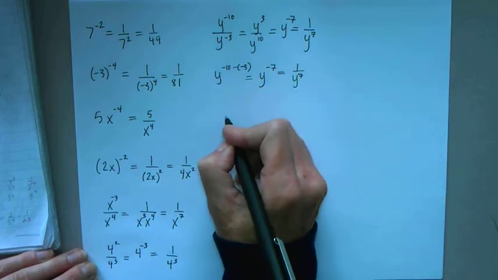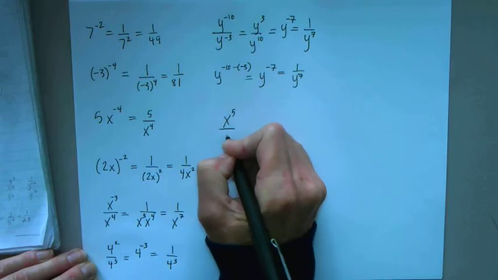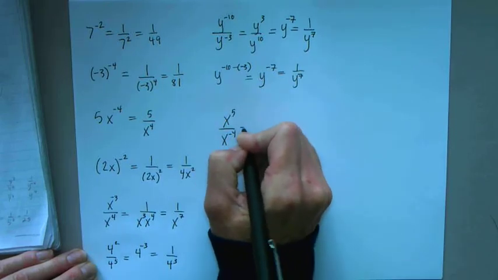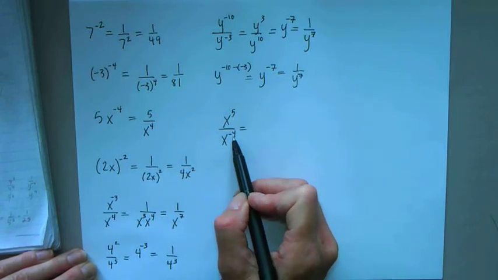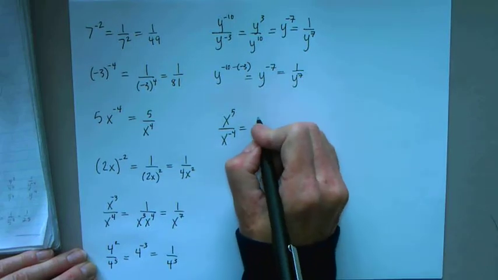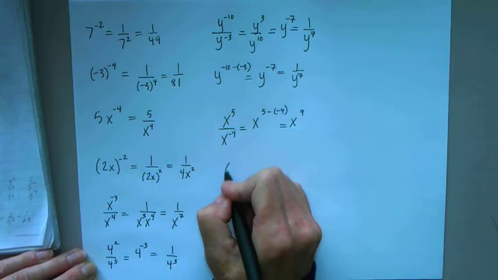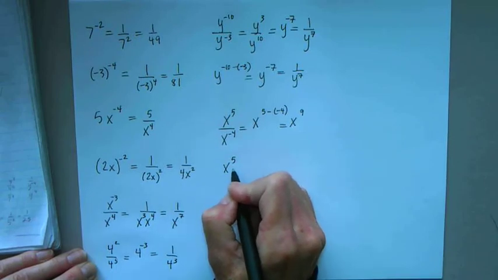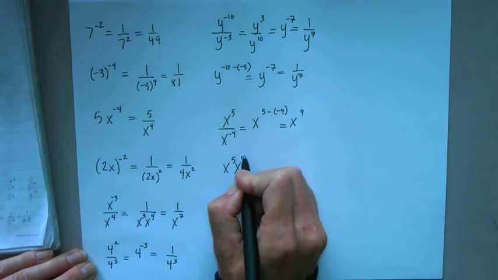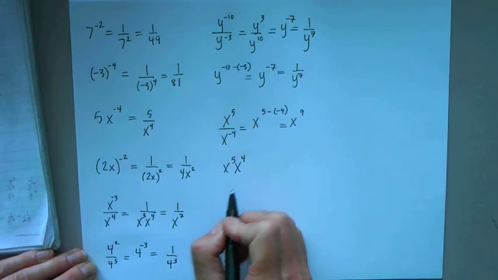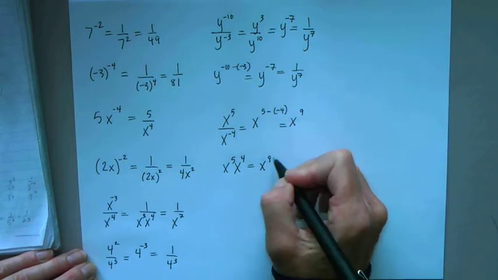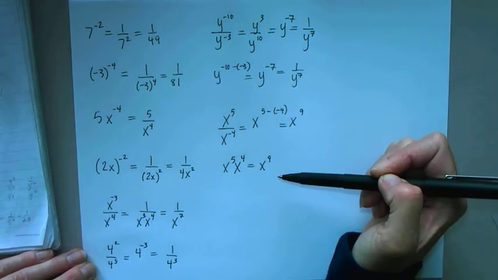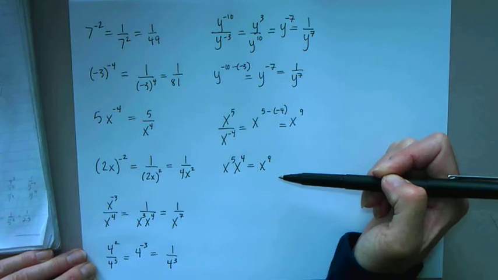Let's try, what if I have x to the 5th divided by x to the -4? You could start by doing subtraction, or you could start by making it positive. So let's do it both ways. Let's say I get x to the 9th. Or we could begin by moving that x to the 4 to the top and make it positive 4. Now I don't have a denominator, and I know that I'm multiplying, so I add, and I get the same thing. So take them both, because you should get the same answer, and that will verify that you're right.